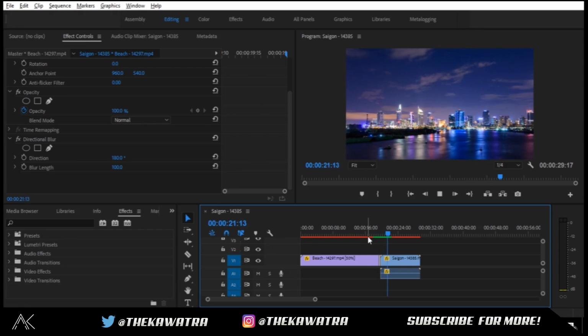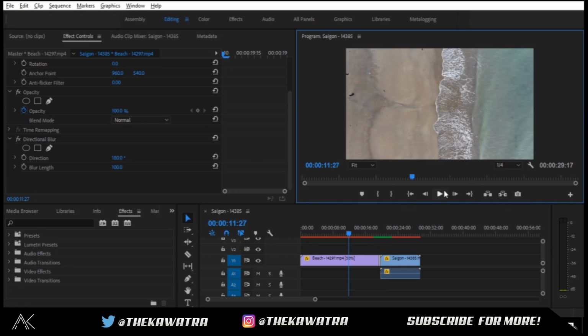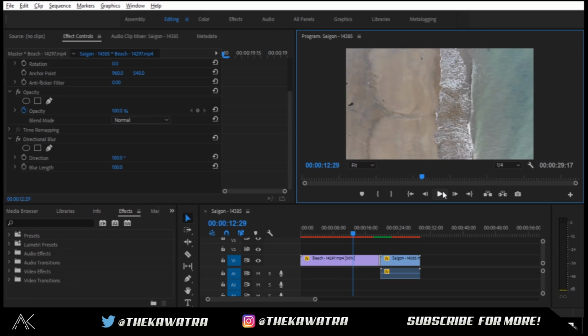So as you can see, it looks very good. And one thing I also wanted to tell you is that this effect will work on footage which has a certain type of motion, so make sure your footage has a certain type of motion. These footages are not mine, but they have a certain type of motion, so when you shoot your videos, you have to pan or do some type of motion, so this effect will work on it.